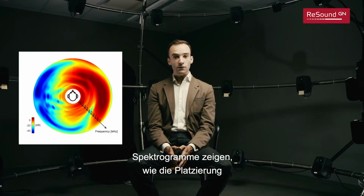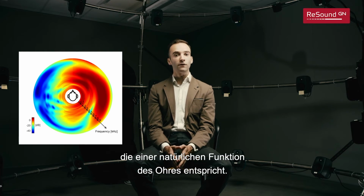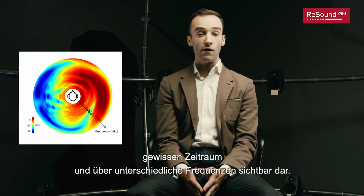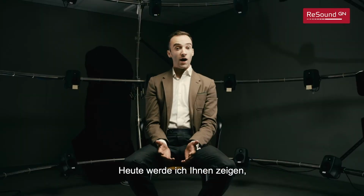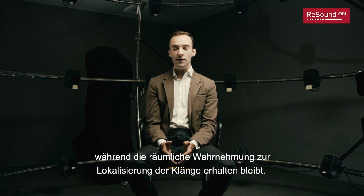Spectrograms can be used to show how the placement of the microphone inside the ear canal can be used to preserve spatial cues, the natural response of the ear. A spectrogram is a visual way of representing strength or loudness of a signal over time at various frequencies. Today, I will show you how ReSound 1 provides a similar response to the natural response of the human ear, preserving individual cues for sound localization.